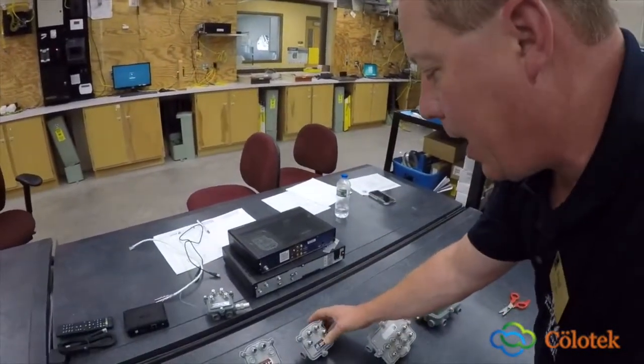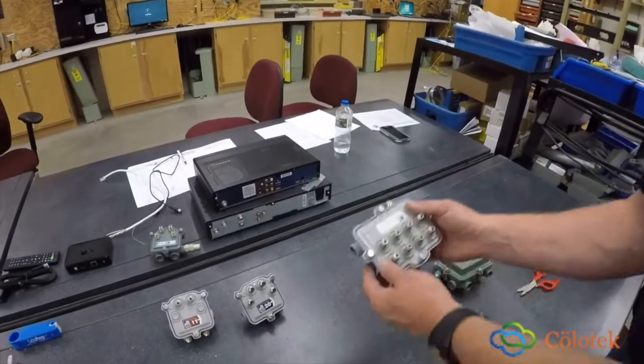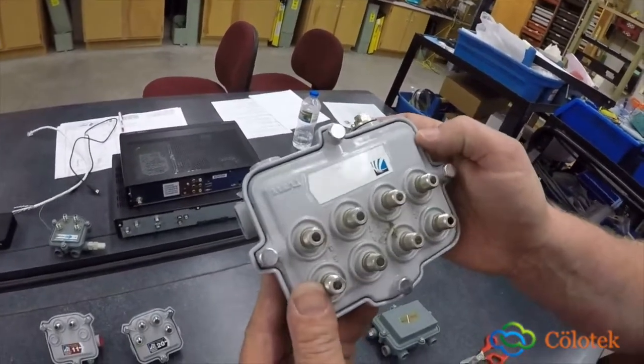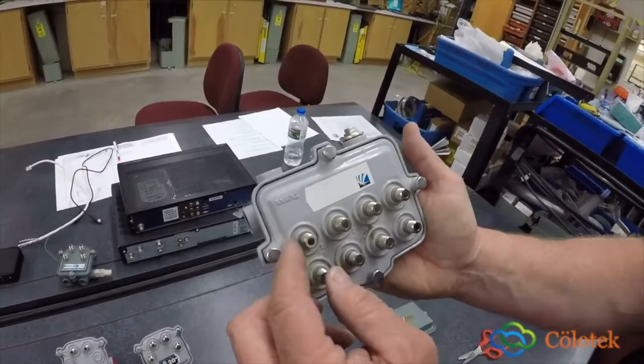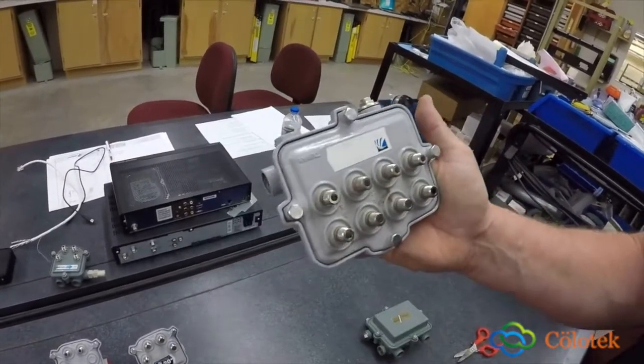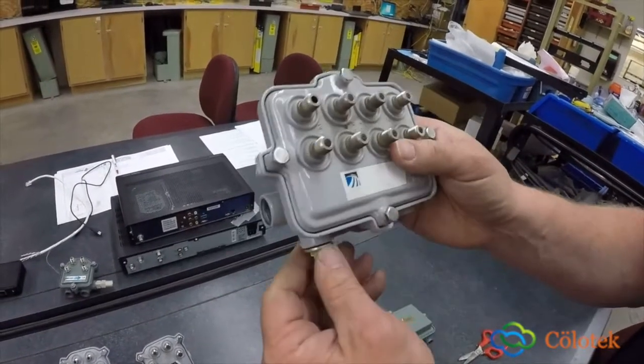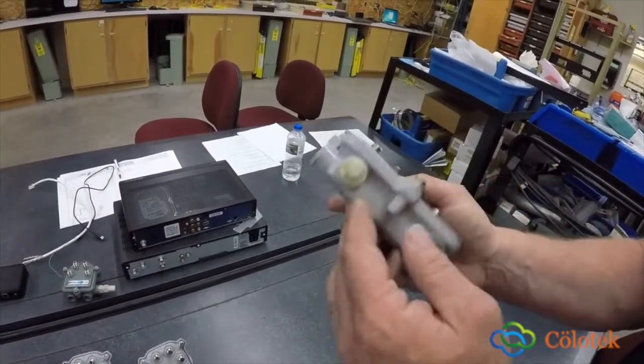The next tap I'm going to talk about is an 8-port tap. Now this has a reading on there, but it looks like it got worn off. But here you have 8 outputs. And once again, these are made for both overhead installation and underground installation.